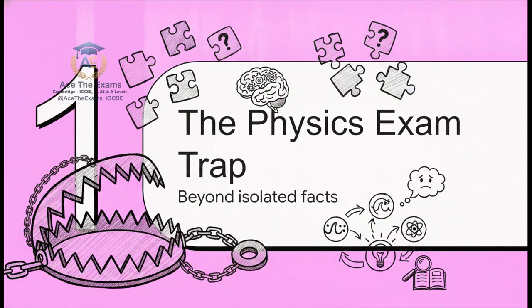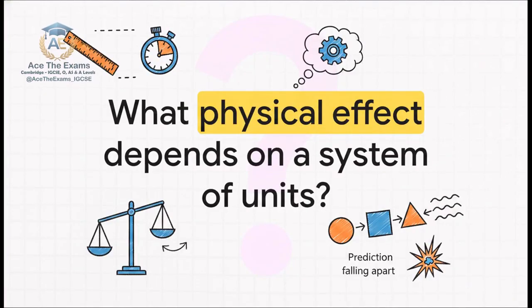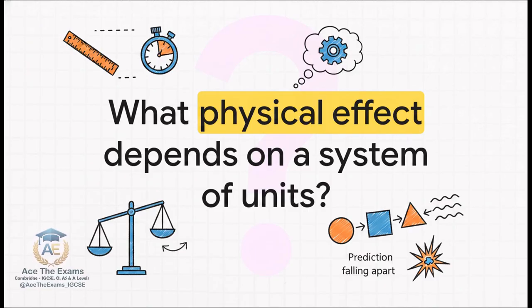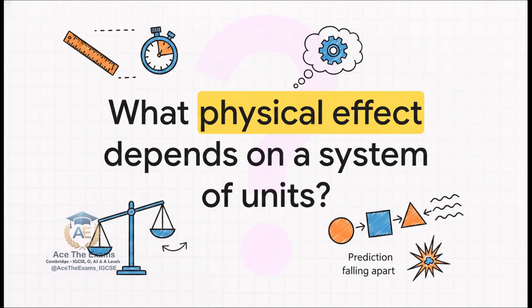It's time to move far beyond isolated facts and look at what's actually happening on your exam papers. To understand the trap, we need to introduce 2 typical students. Let's call them Alex and Sam. When faced with a core physics question, Alex overloads the answer page with raw physics facts. Alex will write down every single equation they can remember about forces or energy, but completely fail to provide any physical analysis. There is zero connection to the system of units.